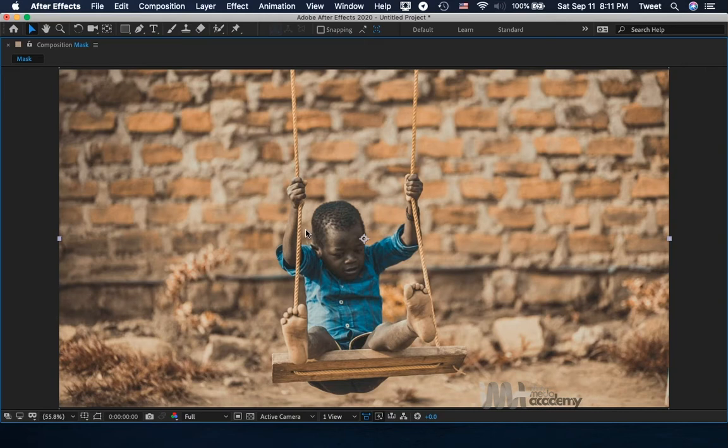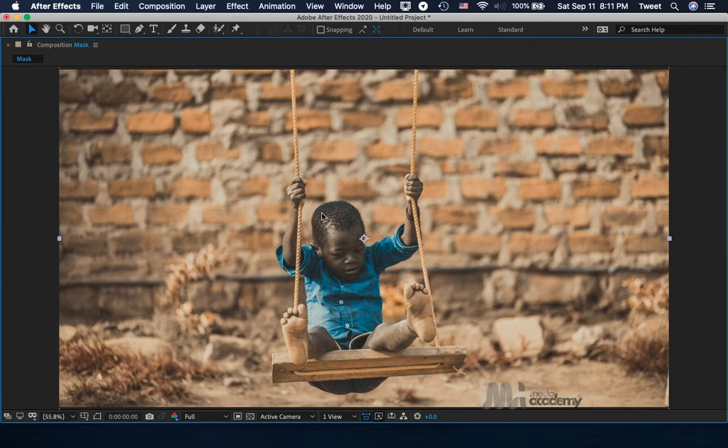Now, the next thing I want to do is extract this object from the image we have. Now, how do we do that? That's where the pen tool comes in. The pen tool is used to mask an object from a layer. Masking means you want to extract an object from a layer, or you could also use a mask to reveal or hide a layer or an object in your composition. So let's start with the pen tool first.